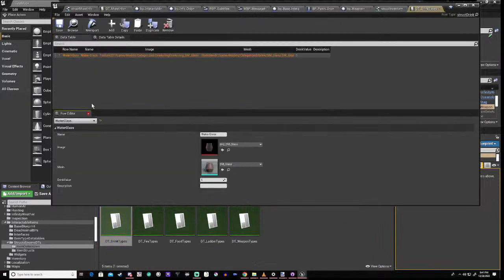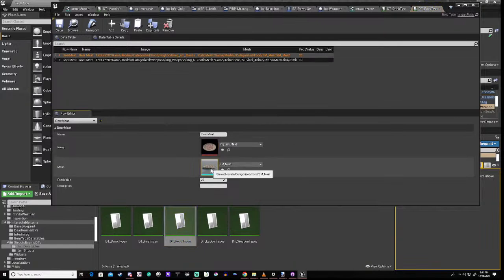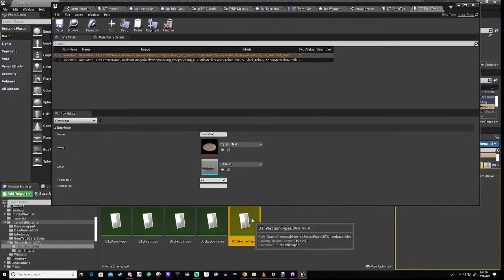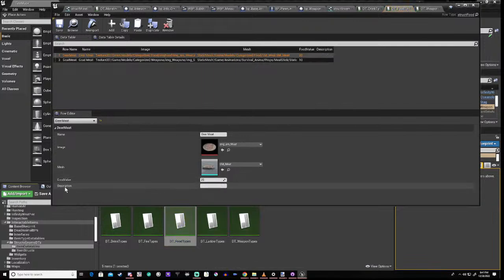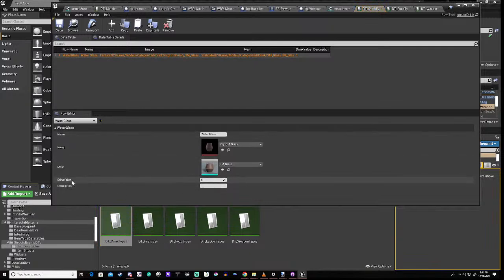So if we look at drink types, you can see it's got the image in the mesh, right? If we look at food types, we can see it's got the image and the mesh. If we look at weapon types, it's got the image and the mesh, but obviously this is different, right, from the food types, because the food types give a food value, which add to like the hunger, and the drink one has similar. It has a drink value which affects the other thing, your thirst, right? So that's how this is working.